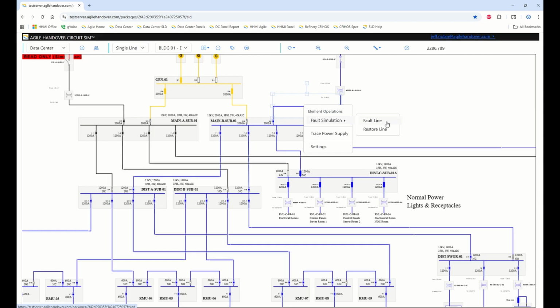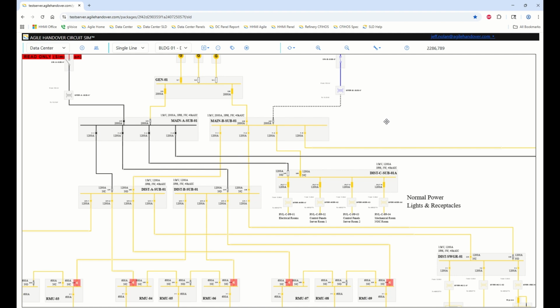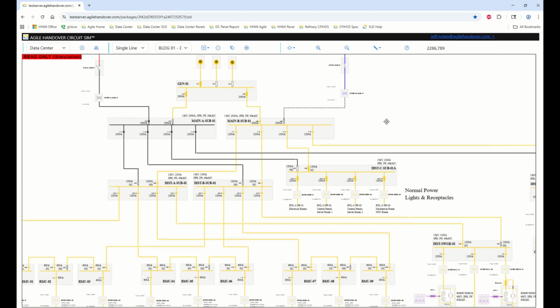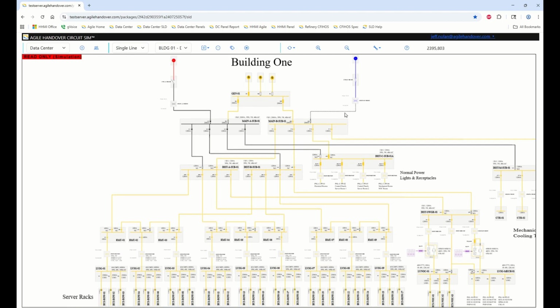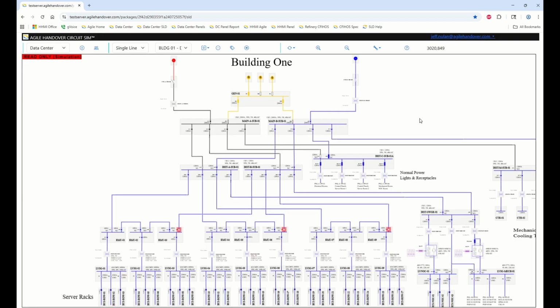We can see how the system responds. If we already lost power on side A and side B has a fault, the sensors will go off within the system, the generators will start up and provide power all the way down through to the bus rows. We can also do restore, and the same function can be run on the faulted line to restore the line, and the system will sense that the power has been restored, and the generators will shut off, and the power will flow just as normal.